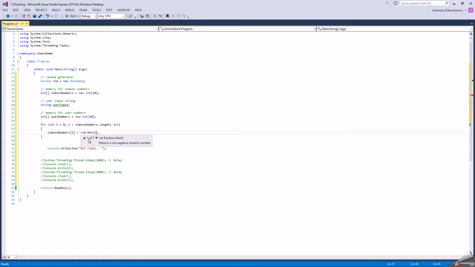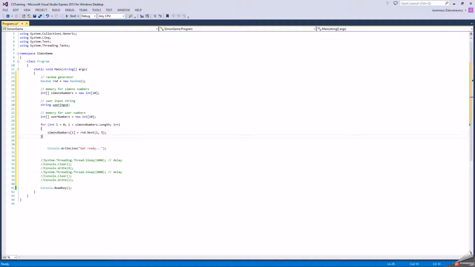different versions of this method. The first one was just any random number, and we can't decide the range of that number. Here it is from 0 to a max value, exclusive of the max value. And here we have another version, with a minimal inclusive lower bound, so we start with 1, and then an exclusive upper bound, so we want 5 here, so we have numbers from 1 to 4.